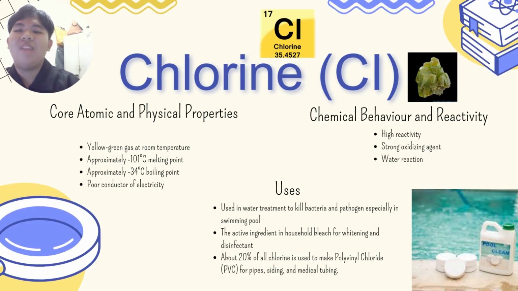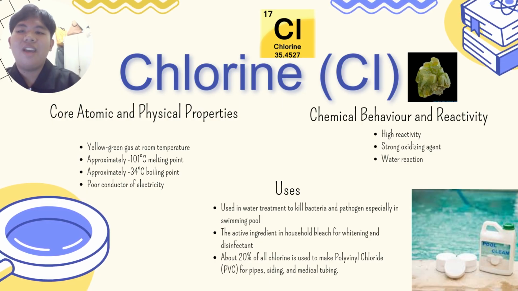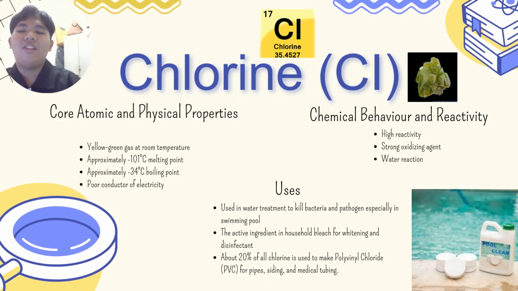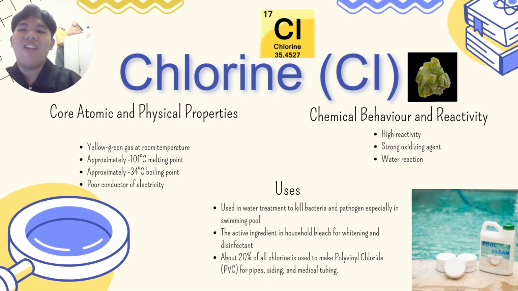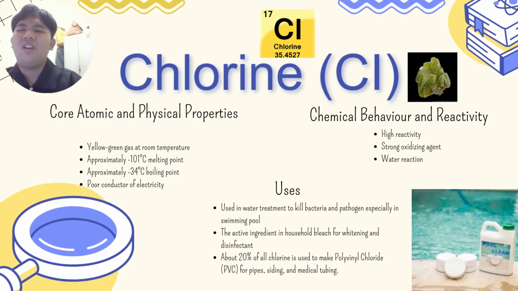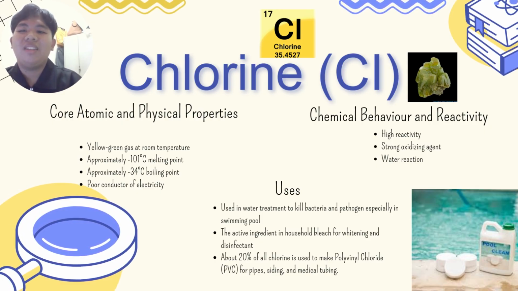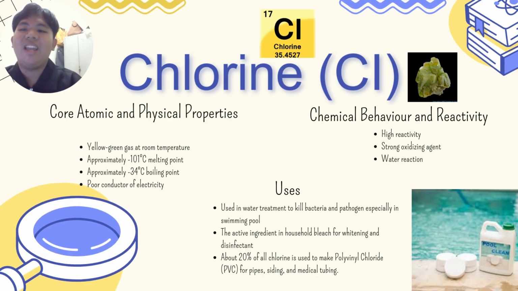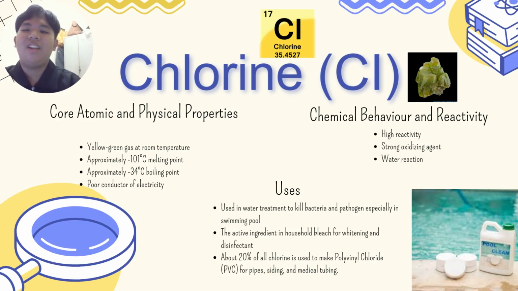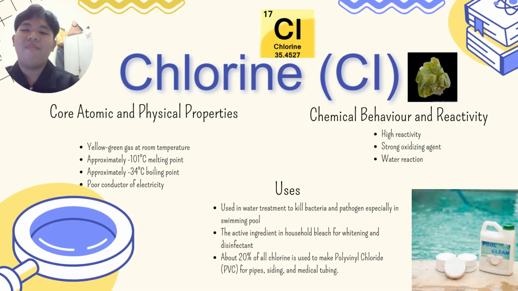For its chemical behavior and reactivity, chlorine is defined by its hunger to fill its outer electron shell to reach a stable octet. It has high reactivity with almost all elements, particularly metals, to form chlorides, for example sodium chloride, NaCl. Chlorine is also a strong oxidizing agent, and when dissolved in water, it forms a mixture of hydrochloric acid and hypochlorous acid that gives chlorine water its disinfecting power.